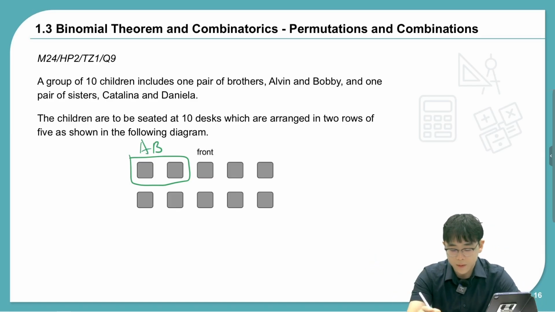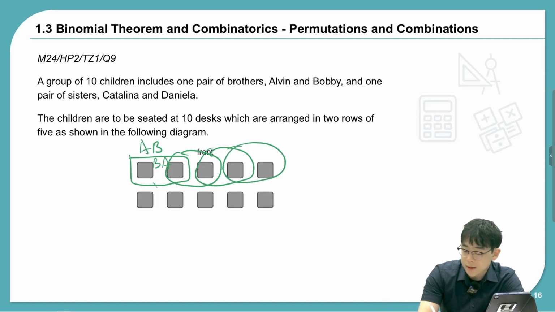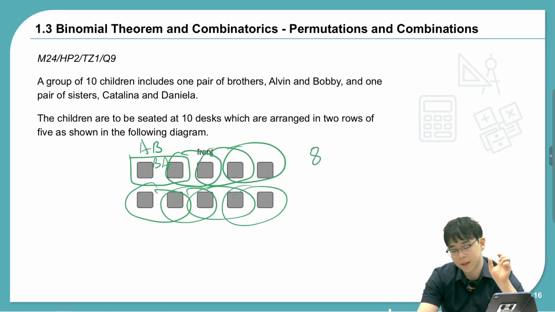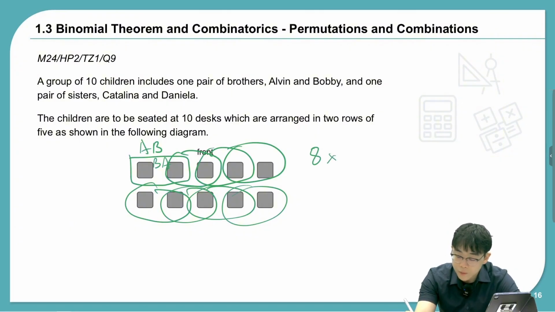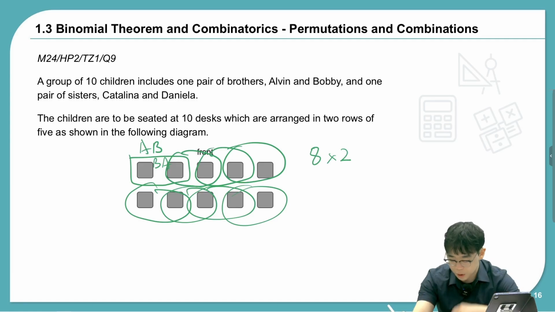Right. So that's one method, but they could also switch around. So we could have AB or BA. So that's 2 seats. But we could also have 4 arrangements of that, right? And actually they could take 4 more arrangements on the second row. So there's actually 8 ways where we can take 2 consecutive seats that are sitting together. And then we multiply that by 2 because A and B, B and A, they can switch.